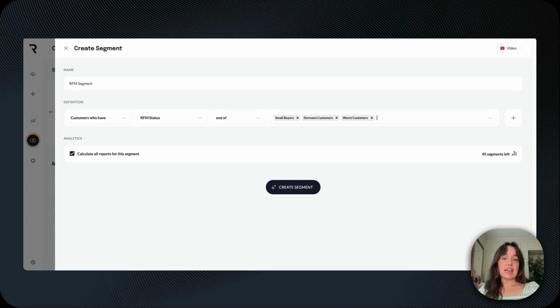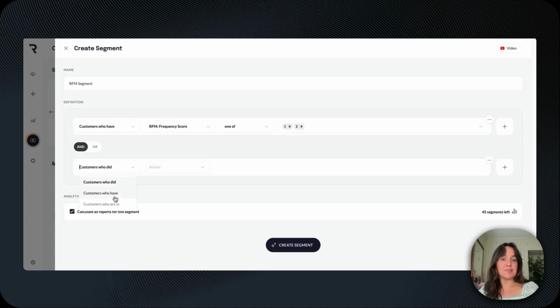Beyond the predefined statuses, RetentionX also gives you full flexibility to work with the individual RFM scores directly. You can do this by selecting a specific variable you'd like to consider for either recency, frequency, or monetary value. In this example, these customers are those who fall into the top 50% based off of total orders or frequency, while still excluding the lowest spenders using monetary value.